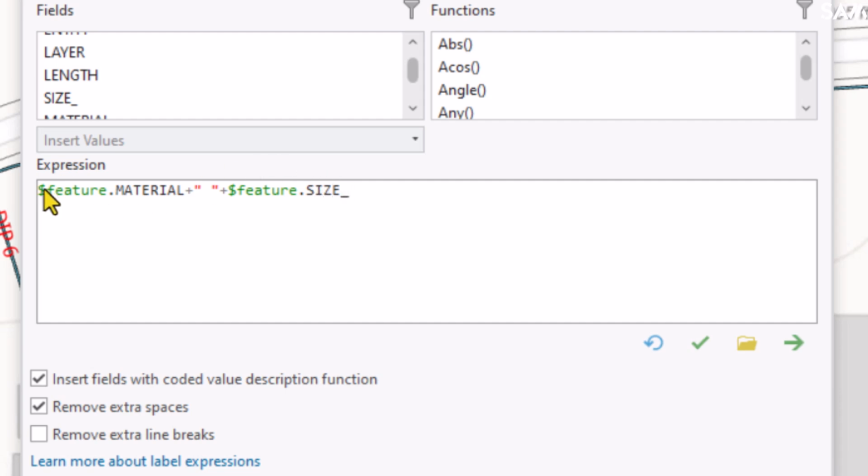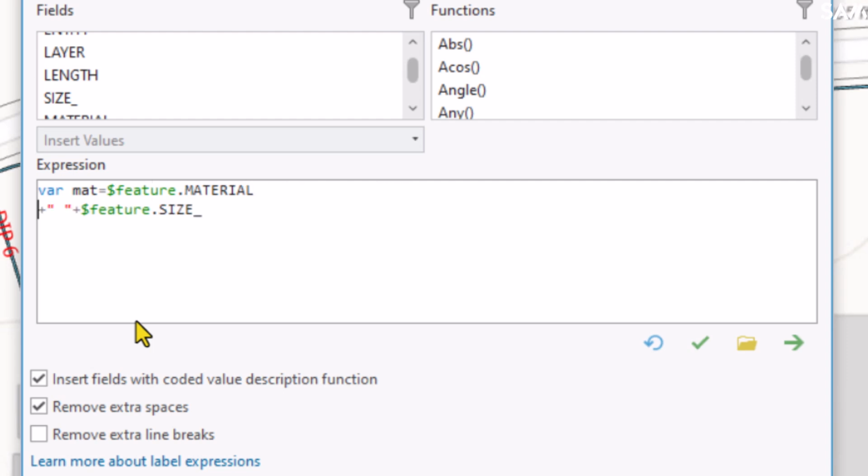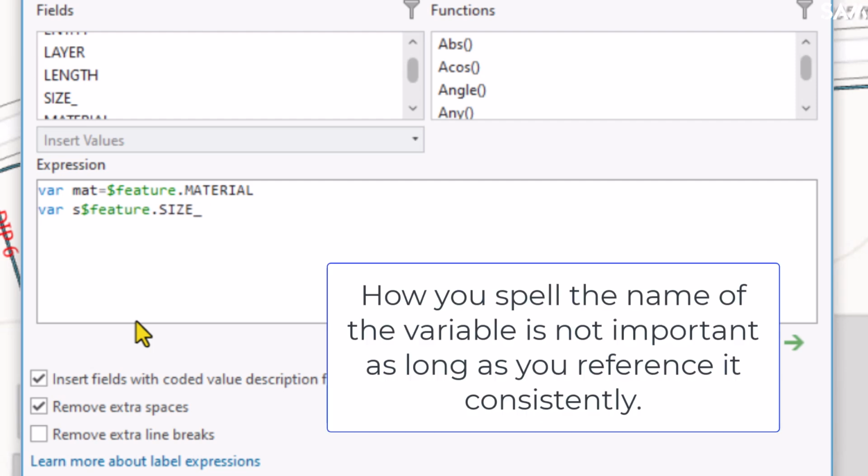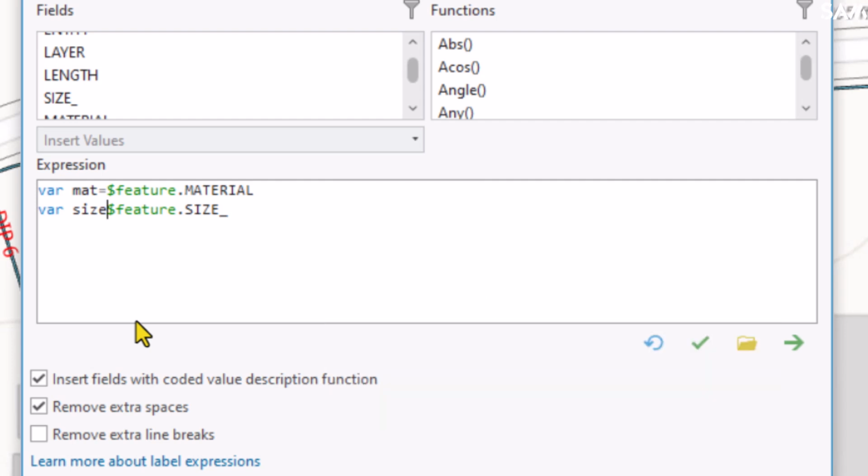I can go in here and go var mat, for that's what I'm calling the variable, equals this. Go down here, var, again defining another variable for size. Oops, let's spell that correctly. Size equals.